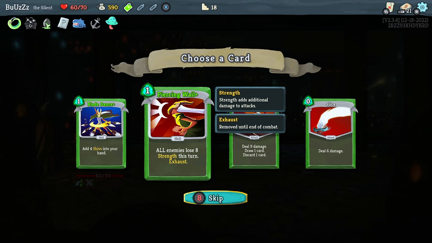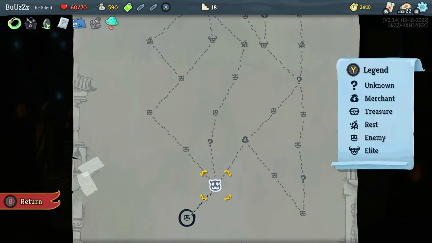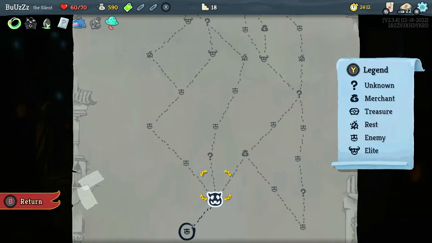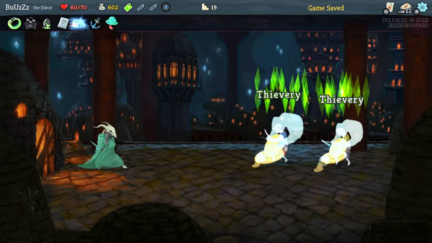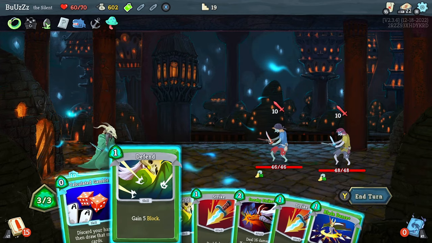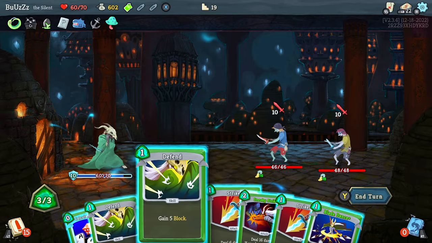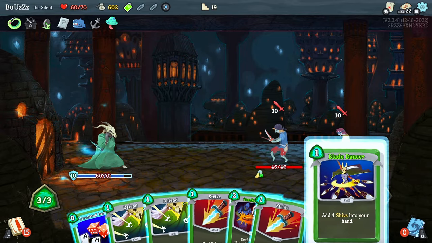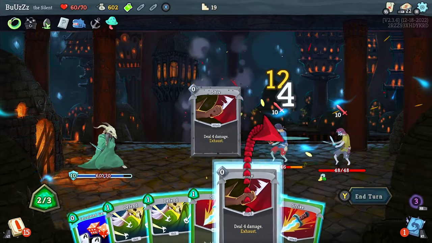All enemies lose 8 strength. Only 1 turn. Nope. I want to get more daggers. And then do we go left? No, it just goes straight up. Okay. Oh, those are the ones that are stealing. Dang it. So. Yeah. Damn it. Yeah, I cannot kill them.